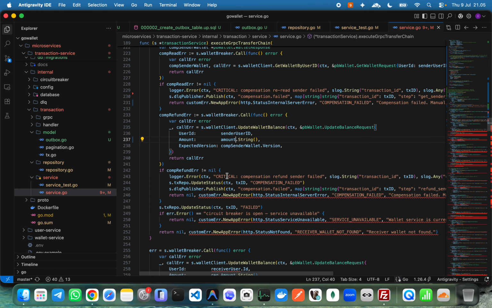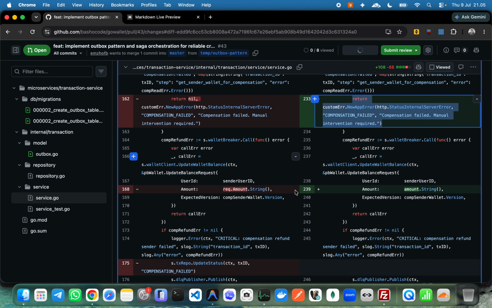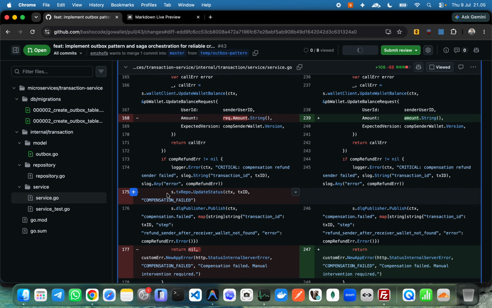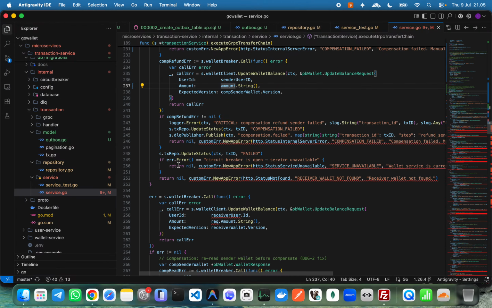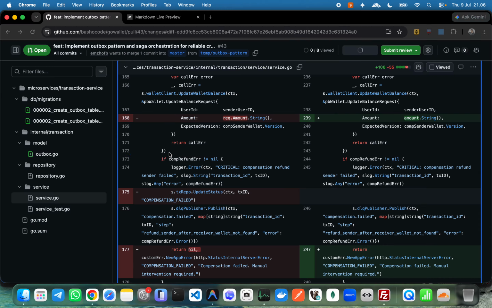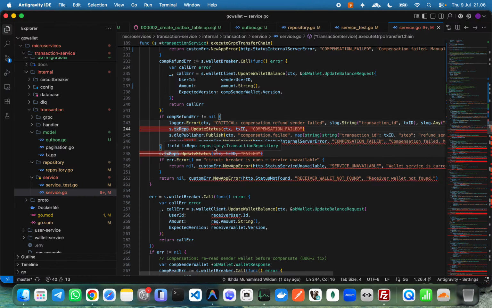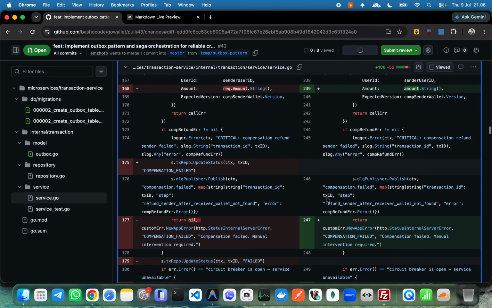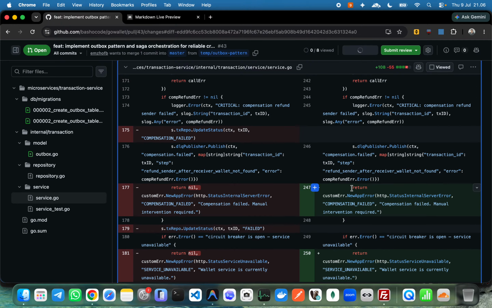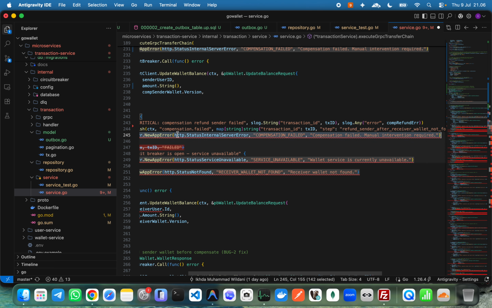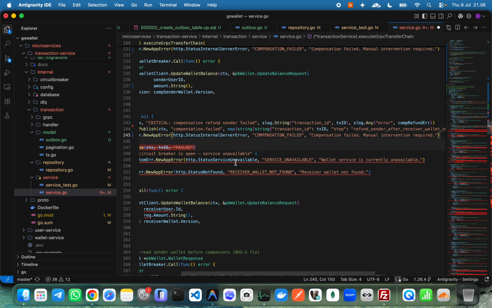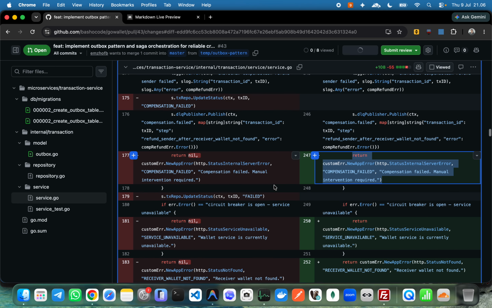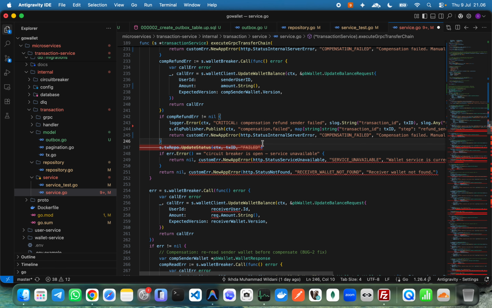And then after that, delete this one. The compensation failed is delete, right, and compensation failed, and then we return compensation failed, manual compensation required, intervention required, and the tx repo also we need to remove.